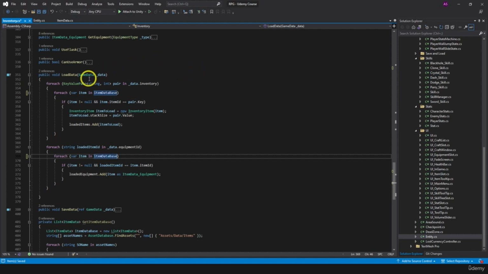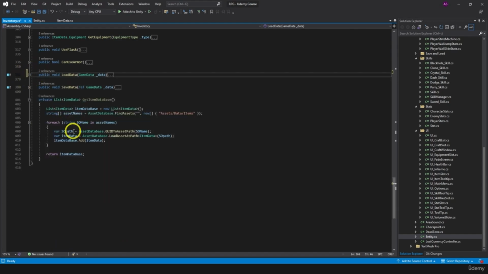All right, so now we're going to take these items from the list we created and compare it to those items in the list. And we just need to fill up this list. And for filling it up, I'm going to use GetItemDatabase functionality.